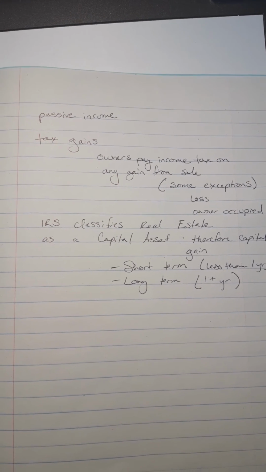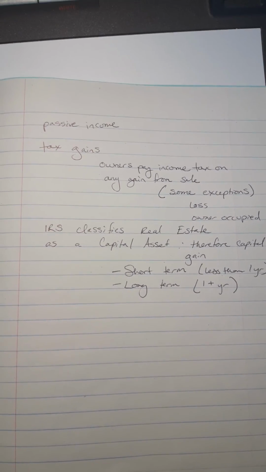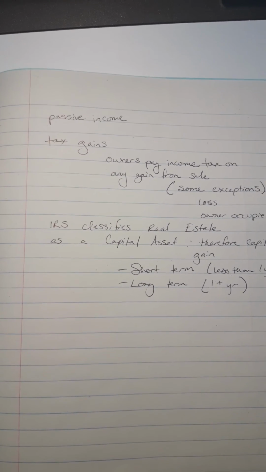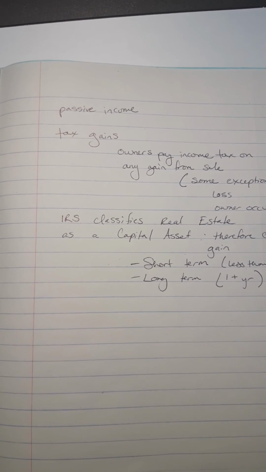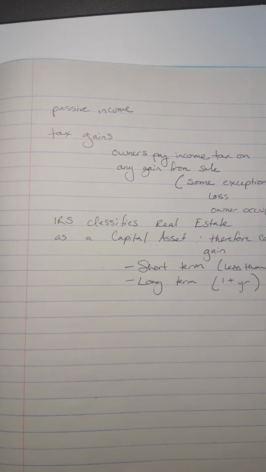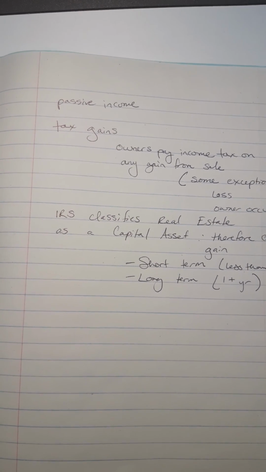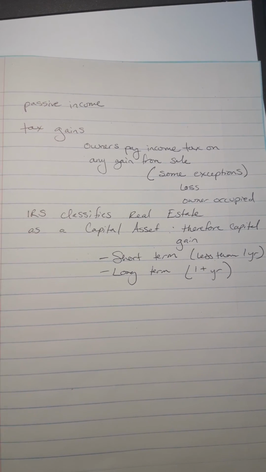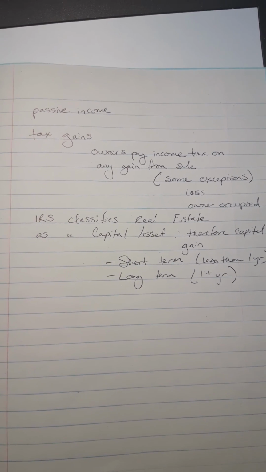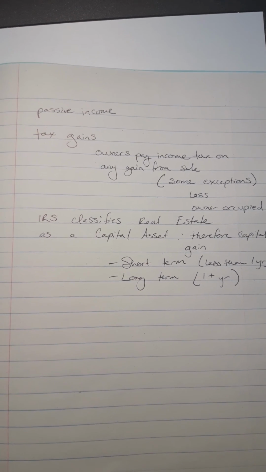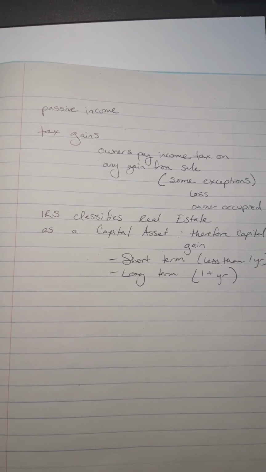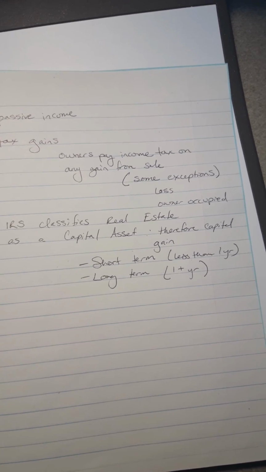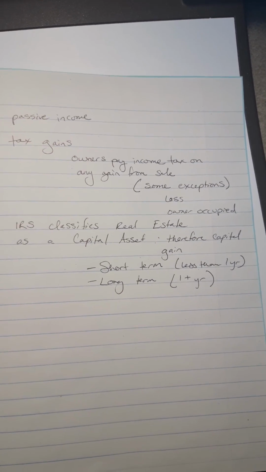The amount of gain is determined by taking your sales price of the property minus your adjusted basis, which is the amount of money that you have put into the property for the maintenance, would be your gain or your loss. So if you have invested more money than what you bought it for, you obviously have a loss, and that is tax deductible. So the owner pays income taxes on any gains from the sale of property.